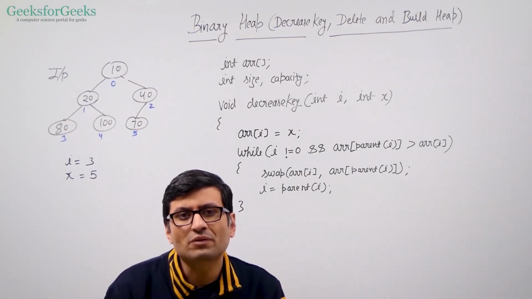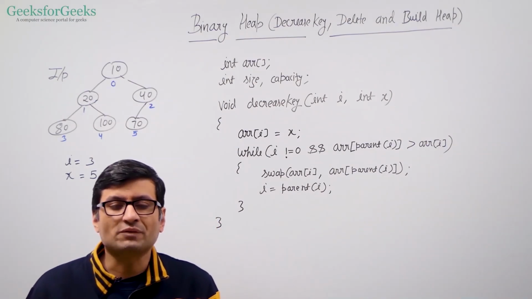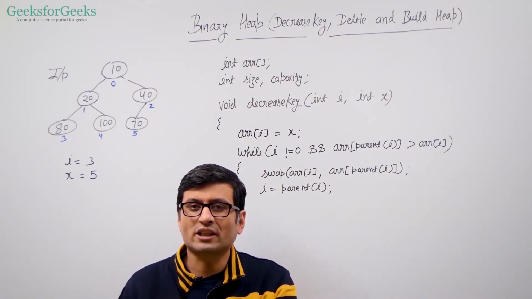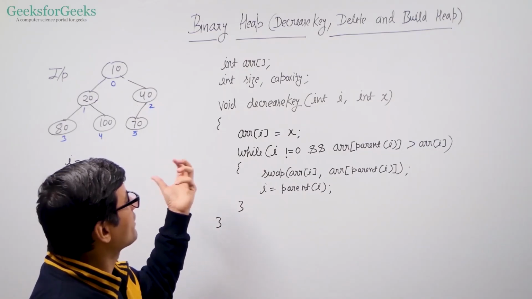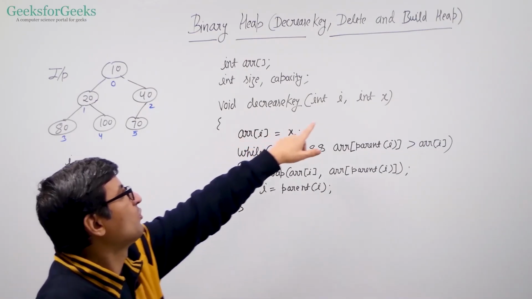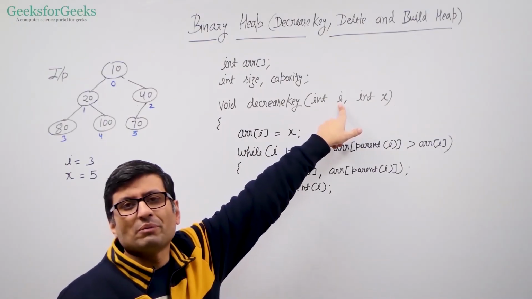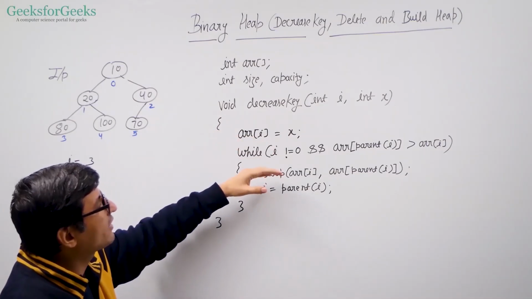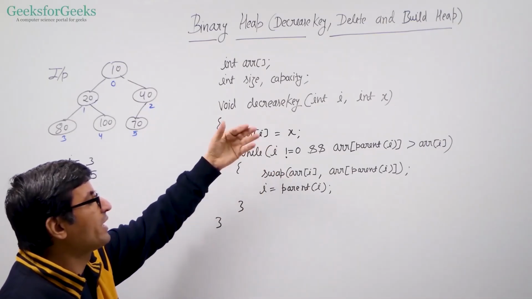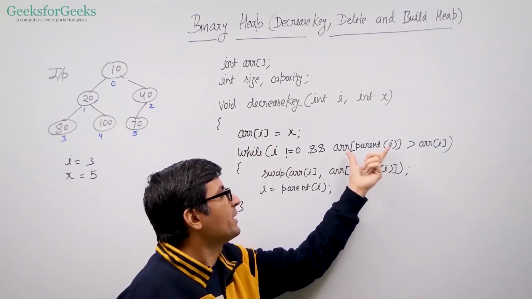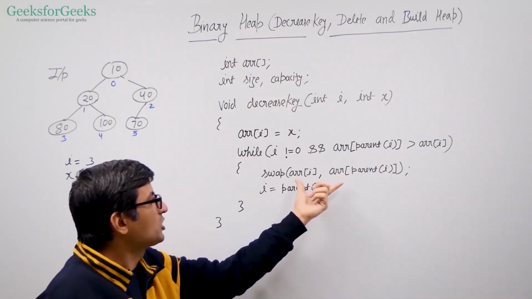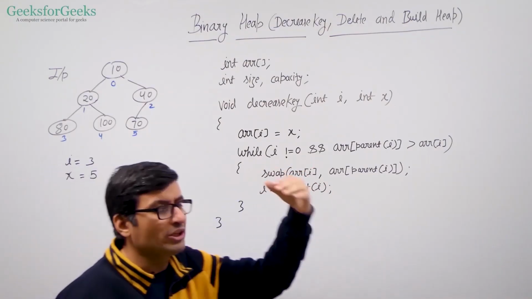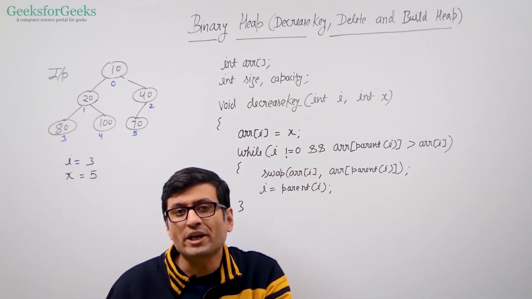Here is implementation of decrease key operation. We are assuming that this function is written in the min heap class that we discussed. So this function has access to arr, size and capacity. What we do in this function is similar to insert function. We are taking index of the element that we want to update, and we are taking a new value for this element. We simply go to that index, update the value, and after that, we go to the parent while parent is greater, right? If parent is greater than the current element, then swap these two elements and move to the parent. Keep doing it while you do not reach the root node or you do not reach a parent which is smaller, right?